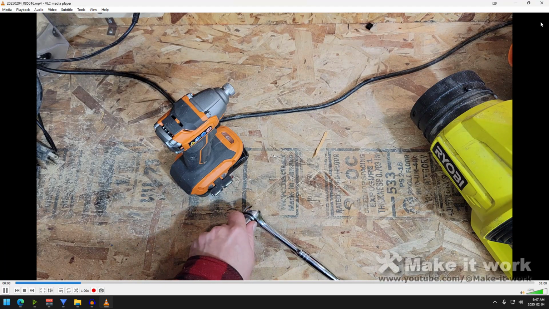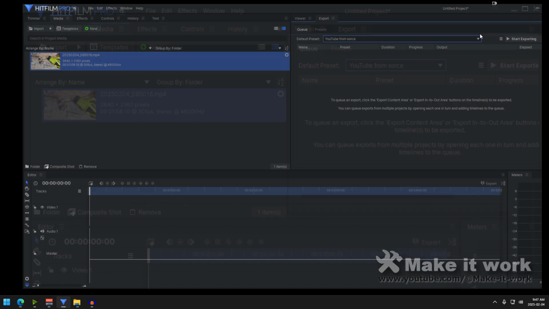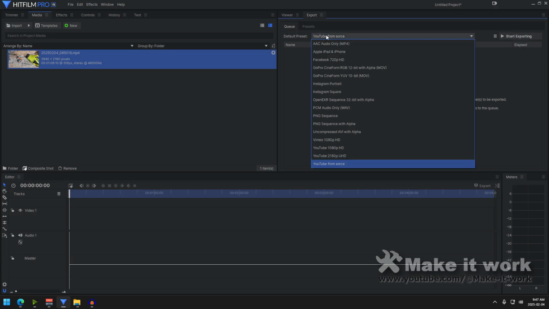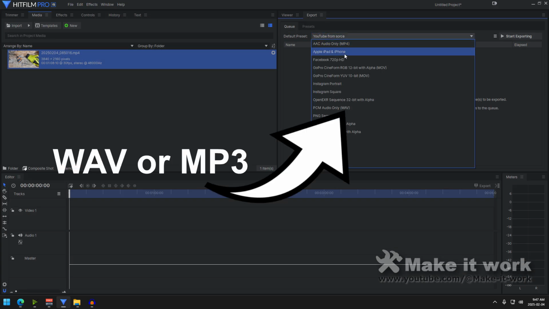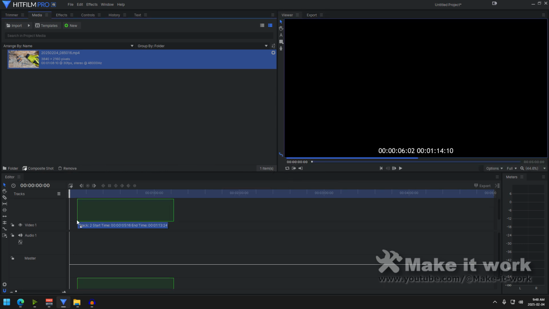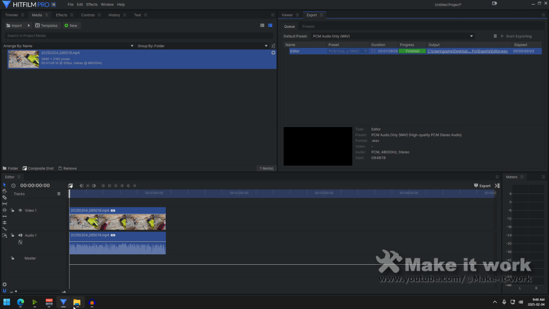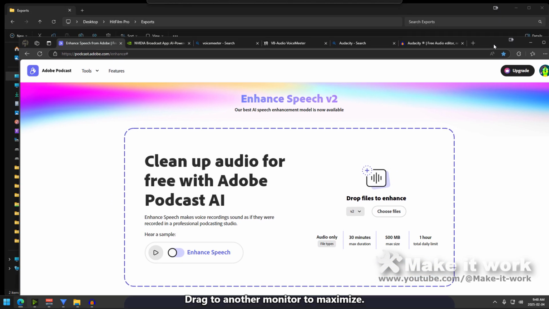a convention. So first, we're going to import that into our video editor of choice because we need to change it into an MP3 or a WAV. So we're just going to look for the export of MP3 or WAV. Here I have a WAV. So now I'm just going to move the video file on and then export it. And that will be how I turn it into a WAV file, which we can then upload to the website.